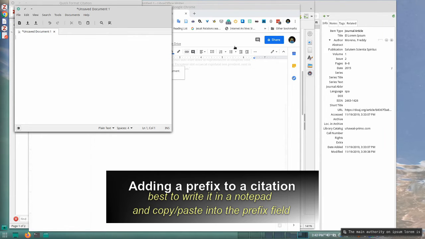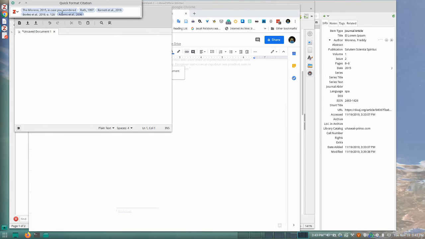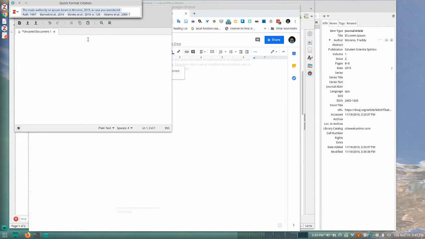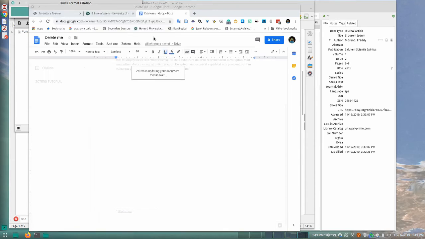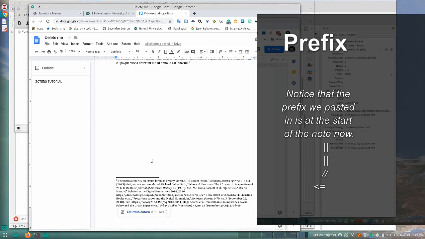We'll put it in. And in case you wondered, let's see what that does. So we got a great big footnote here. And the nice thing is Zotero keeps track of where we are. So there we go. There's your footnote.